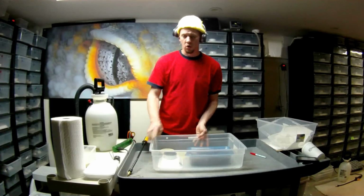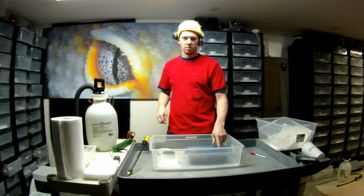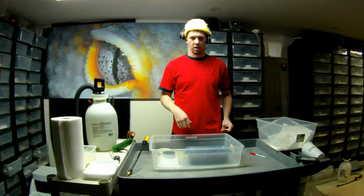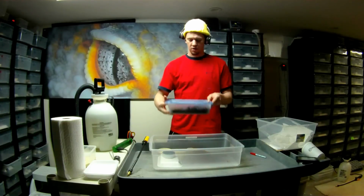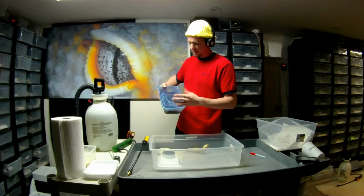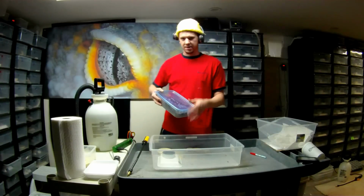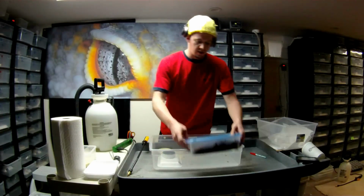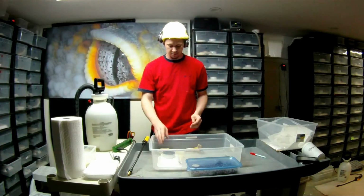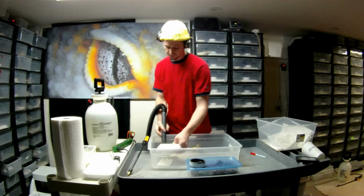The key is to have the hole on the cooler side. If you have the hole on the warm side, it's going to evaporate out much quicker. Like if you look at this one here, see where all the condensation is back here? That's because that's where the warmth is. This side is a little bit cooler, so you don't have to worry about it evaporating as fast.